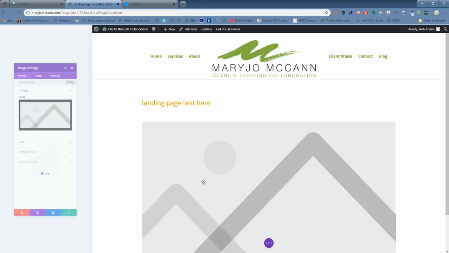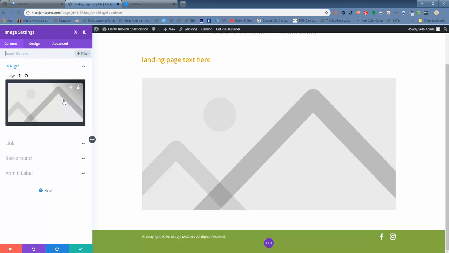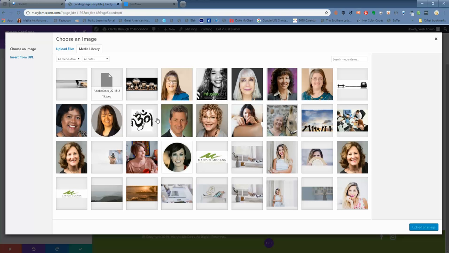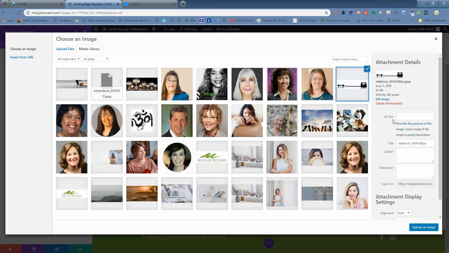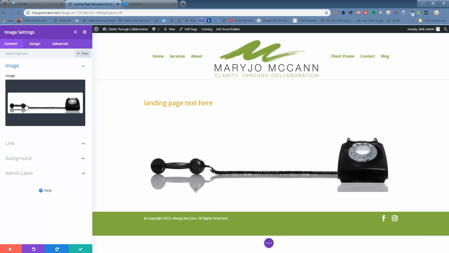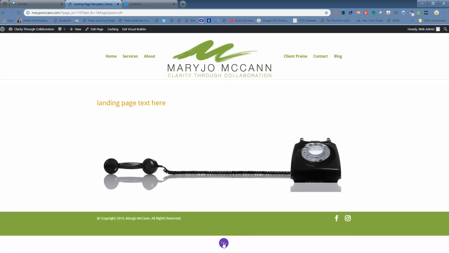And then you can just add your image in there by selecting over here on the left your image settings. You select it, upload the image you want, based on what you have here. I'm just going to select something as an example. I'm just selecting the phone, okay? And then make sure, if you don't want it to be medium, choose full size, upload the image, and there's the image. And just make sure you hit the check mark, and then when you save your changes, at the bottom right here is this little button right here.